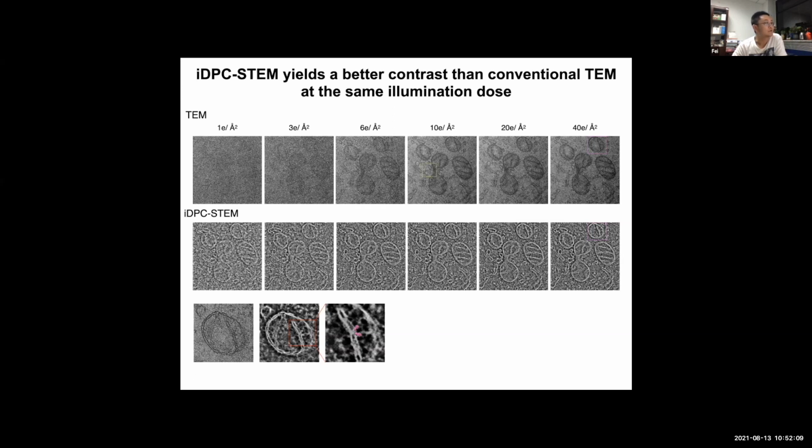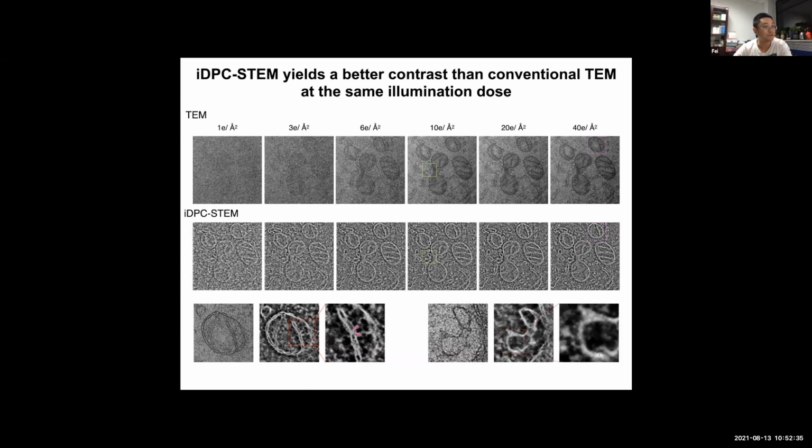And when we zoom in on another region, here is a contact site between the ER-like structure and the mitochondria. So this is a TEM imaging. And then how about the ITPC imaging? So you can clearly see some membrane protein complex on the membrane. And then when we zoom in again, there are actually two membrane protein complexes outside the membrane, but we cannot see such structure details in the TEM micrograph.